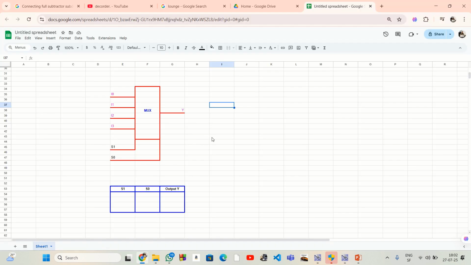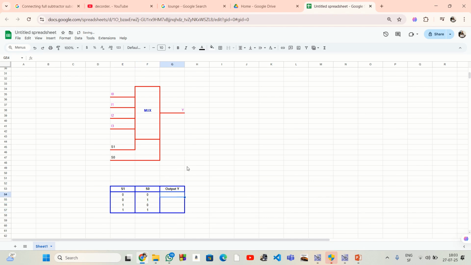So I will come to this spreadsheet document here, and I have my input signals here as I0, I1, I2 and I3. Then I have the selector pins as S1 and S0, and I have the output as Y. I want to get the logic expression for this multiplexer. S1, S0 are 2 bits, so we'll have 0, 0, then 0, 1, then 1, 0, and then 1, 1.